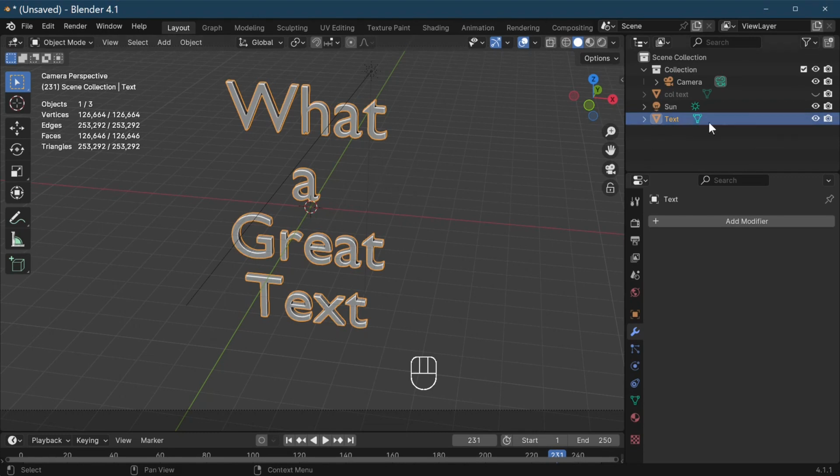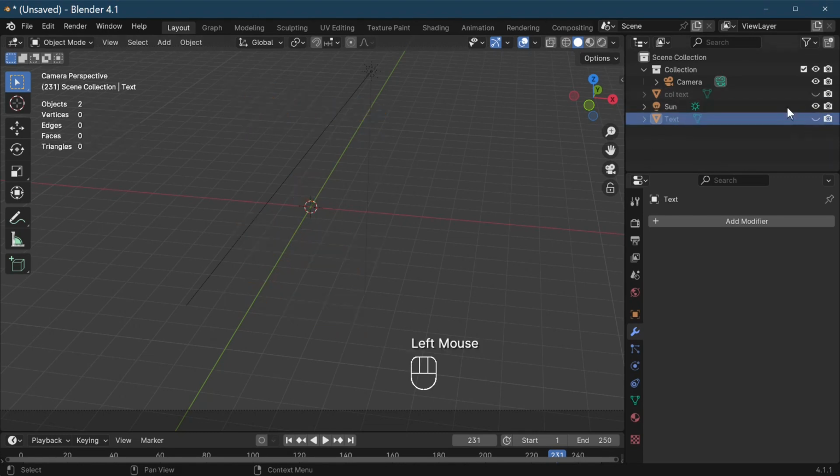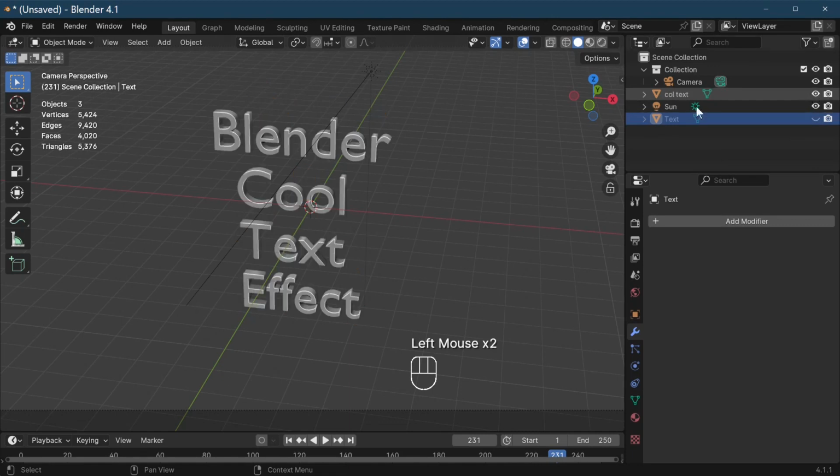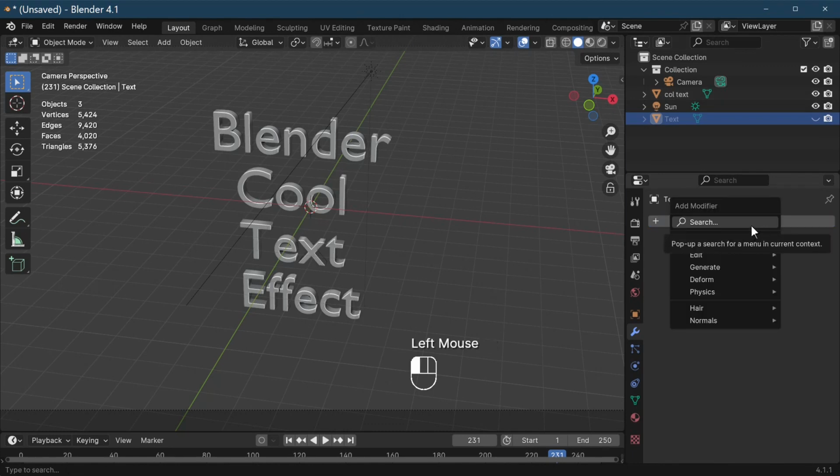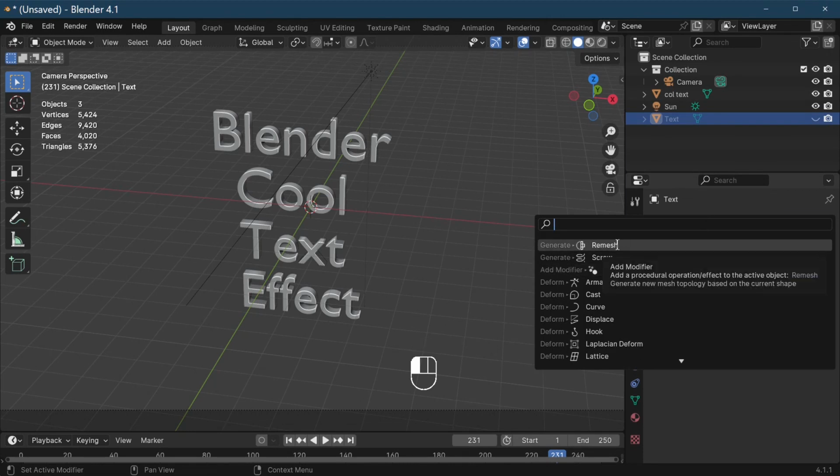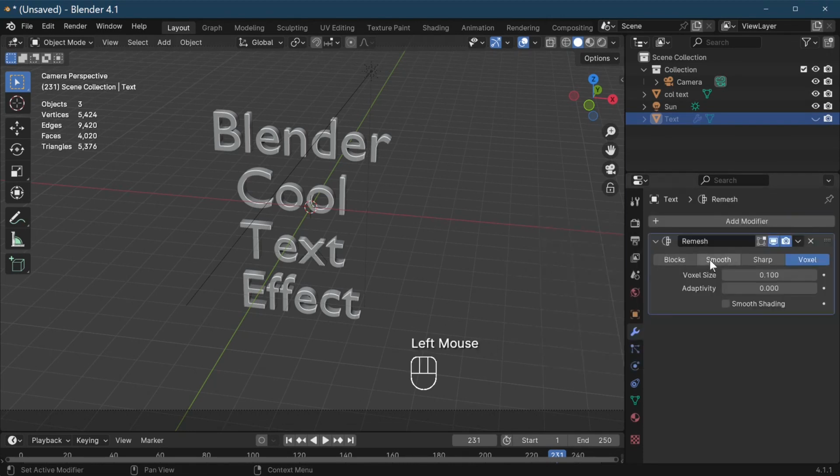So go on to the other text effect. I'm just going to hide the first text and go on the other text. So change the cool text, and we're going to do it exactly the same way. Search, and select remesh.